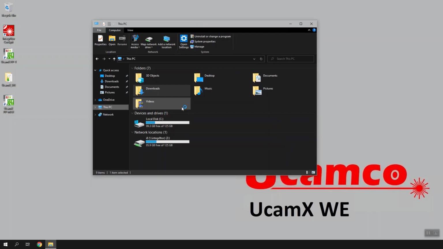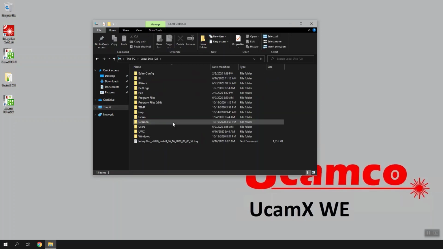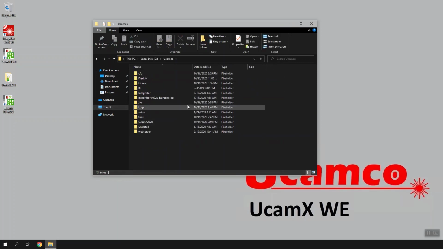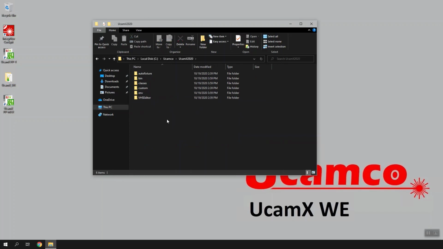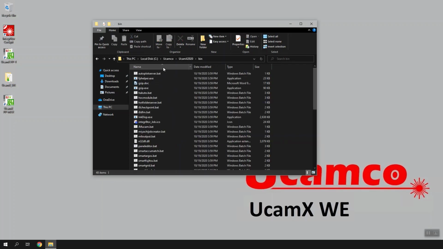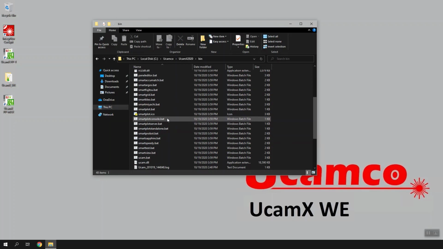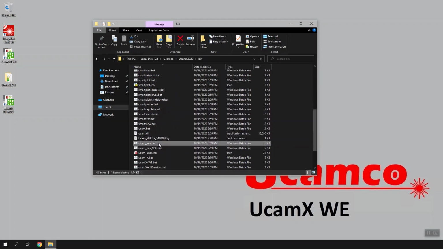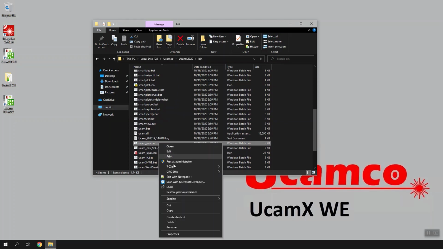All right, so what if you are one of these customers that does have other software running that takes the home folder? What do we do? So again, this is only for those customers, you go to C:\Ucamco, UcamX, bin, and you look for a file called ucam_env.bat. Sorry, but that's the way it is.